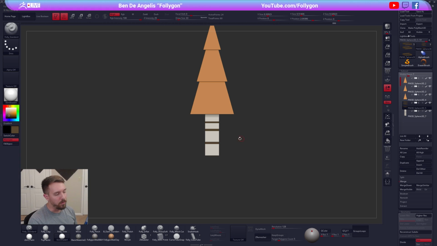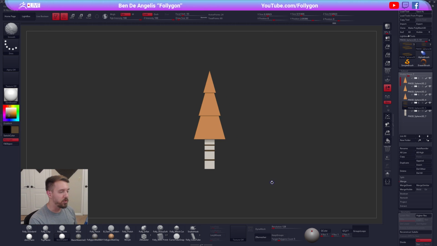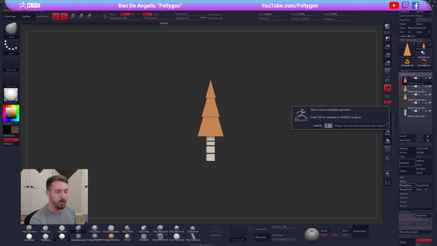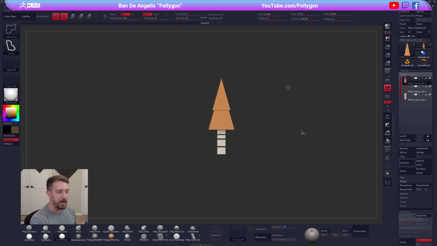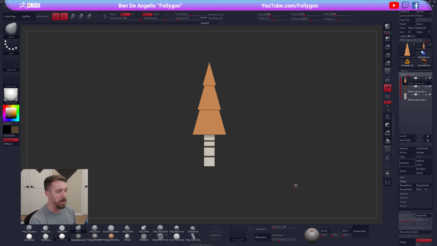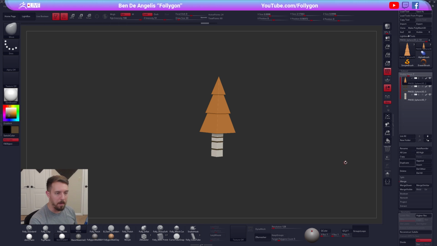We could sit here and split this up a little bit more, but for the sake of our demonstration, we'll continue on here. It's really easy to make variations on the tree that we're looking at right now. For instance, we could turn off certain parts of our tree. I'll go ahead and merge some of these down just so we can organize it a little bit more. Then we could hide certain parts and stretch them, and all of a sudden we have a second tree that we can start to use as a variation. So that's nice. Really simple to make variations from there. Go ahead and turn on perspective. Very simple, low poly tree, modeled with the ZModeler brush very quickly. And like I said, very easy to make more variations from there.